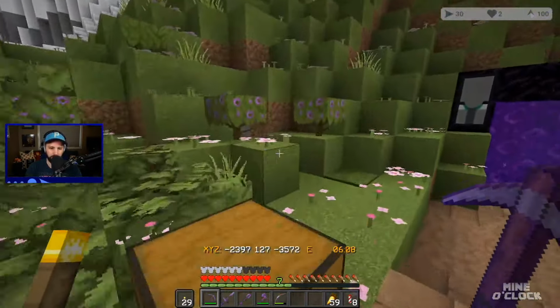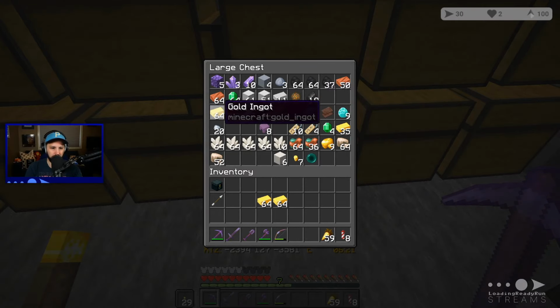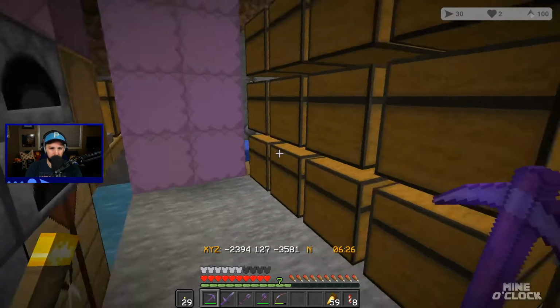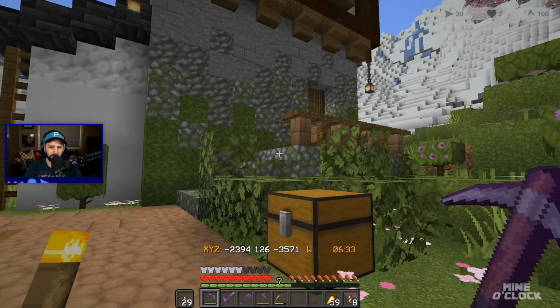Let's check the little storage area here. Yeah, we've got 3.5 stacks of gold ingots. You know what? Yeah, let's grab one each and let's see who gets lucky. So you need all of the Soul Speeds, or how many Soul Speeds? Yeah, we need all 3 Soul Speed. The only book that we had one of was Swift Sneak 3.